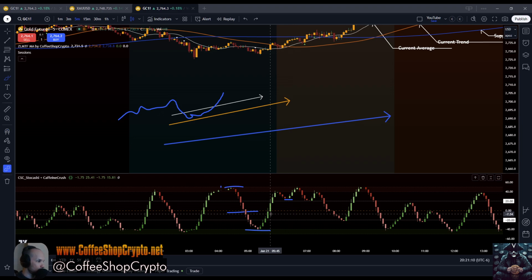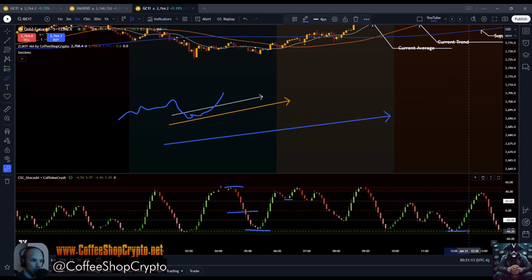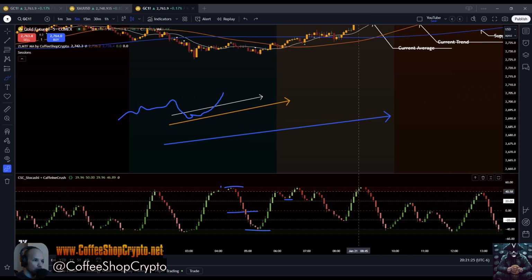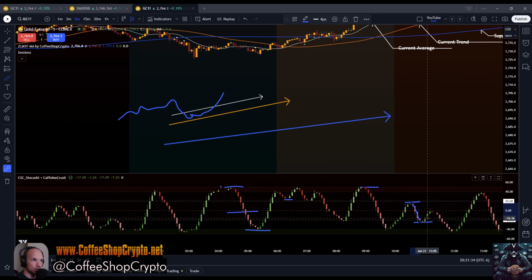You don't take this. Let me find another one here. Right here, you have a low here and the high is here. In this move, it did not cross zero, so that is not an entry. Your entry is when the high is above zero, anywhere above zero, like here, and here. You see how it crosses through zero and then starts moving long again? There's a short move here, but there is something in the Stochastic that will tell you whether you have the right kind of energy for a long or the wrong kind of energy for the long. So it's either light green or dark green. Dark green is a lot of energy. Light green is not a lot of energy.